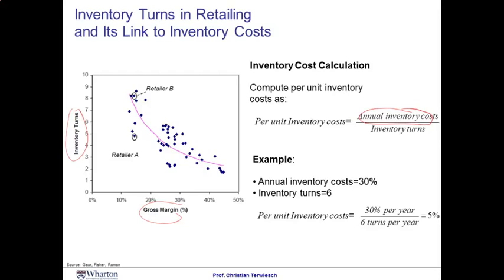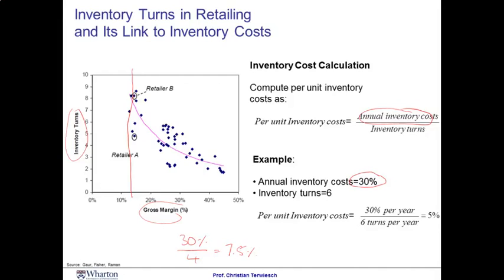Say, for the sake of argument, these costs, capital, storage, and obsolescence together, are 30% for the players shown here in this data. Now let's pick two retailers that are competing head-to-head in roughly the same retail segment, Retailer B and Retailer A. Notice that neither of these retailers is holding its inventory for an entire year, so neither of them is having to pay the full 30%. But you notice that Retailer A, which is turning its inventory 4 times per year, we have to divide the 30% by the 4 turns, and we see that for everything that they sell, they incur 7.5% as an inventory cost.